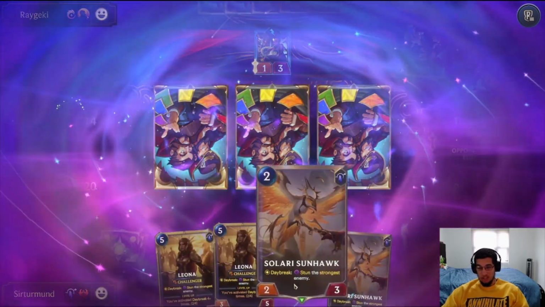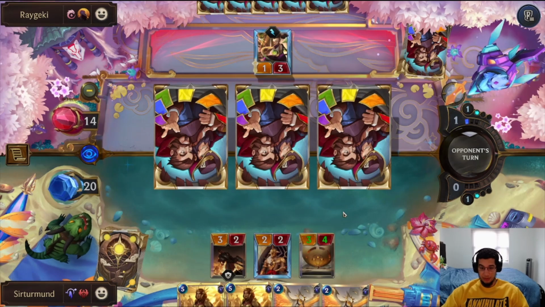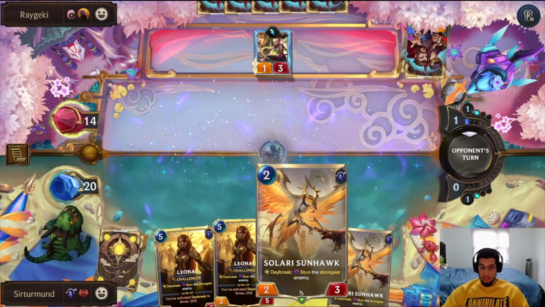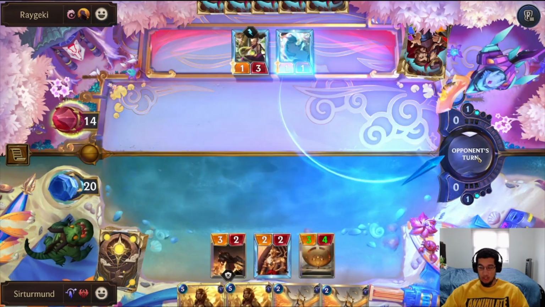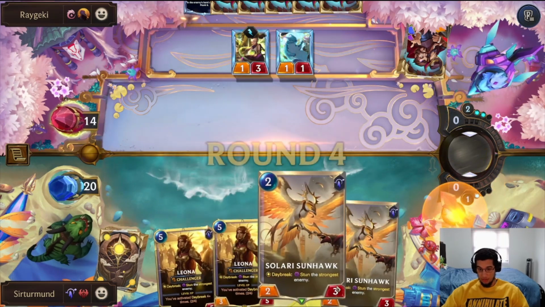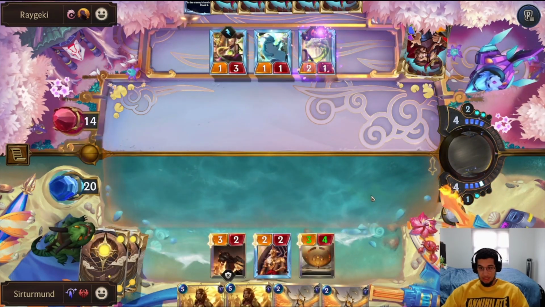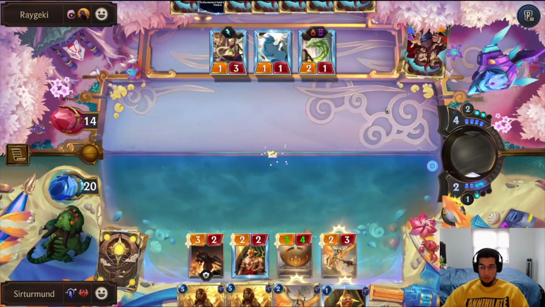We could just stun the lifesteal, which I think is worth it to try to progress our Leona even further. Because if we do the Sunhawk this turn and then we do Leona on turn 5, we can then go Sunhawk on turn 6 and have double the amount of stuns because we have another Sunhawk in our hand. So we go here. And that will stun the Dragonling.